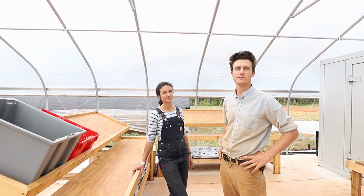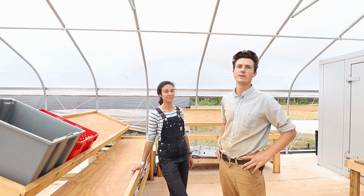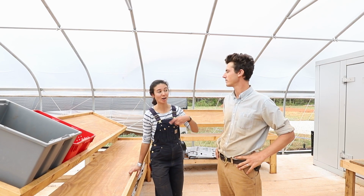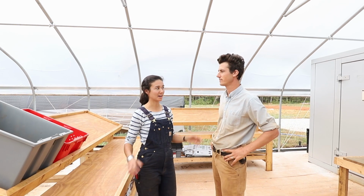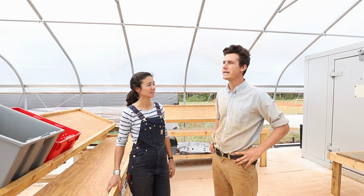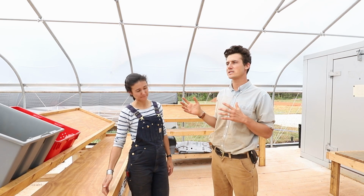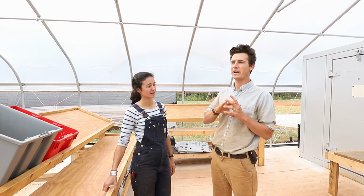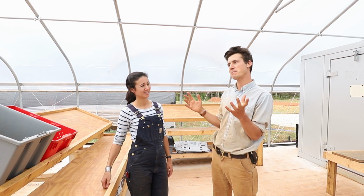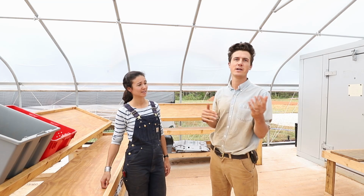Do you have to put limits on the website? Like, you'll have to go out on Friday and say, I think we'll have about 40 bunches. Every Thursday afternoon we do our farm walk, and we estimate how much we have and what we can put in the swaps. People want to be able to customize their box, so we want to put everything we have on there. There might only be 7 items going in the box, but when they log on, there might be 20 different things they can choose from.